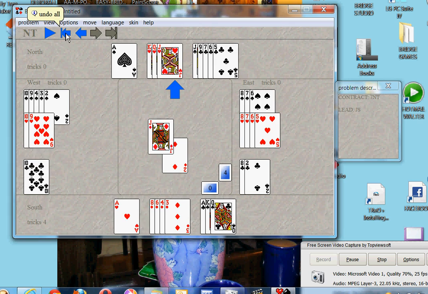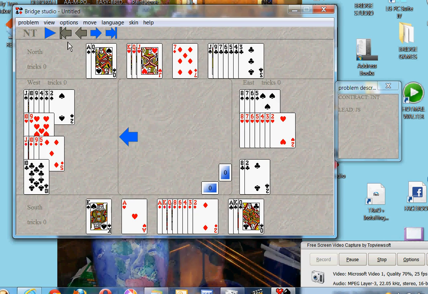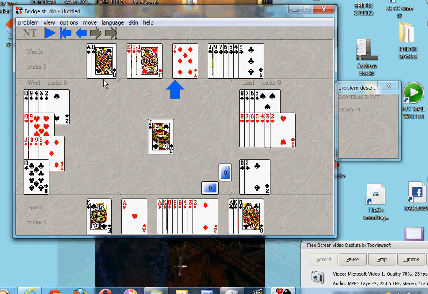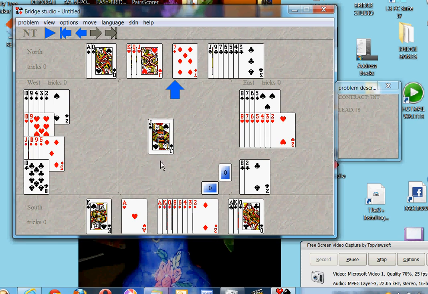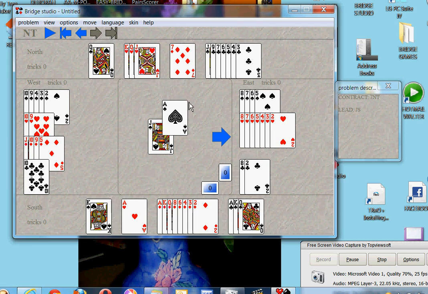So let's redeal the hand and see what the so-called expert did. Well, the expert realized that if you play the queen of spades, you'll be in the south hand forever, and you'll have to put all your eggs in the diamond basket. Now, you wouldn't know that was going to turn out badly, but you could ask yourself, how could I stay in the dummy just a little longer in case something bad happens? The only way you can stay in the dummy is to squash your king of spades. That's really hard to do.